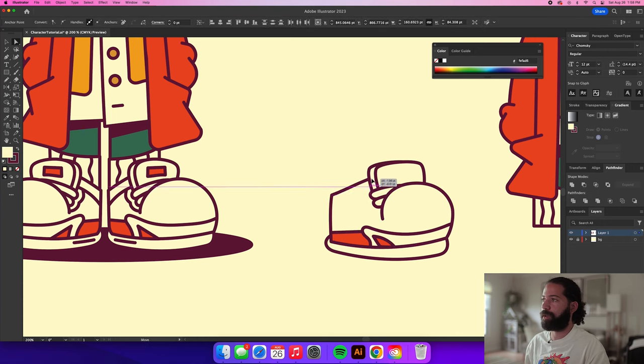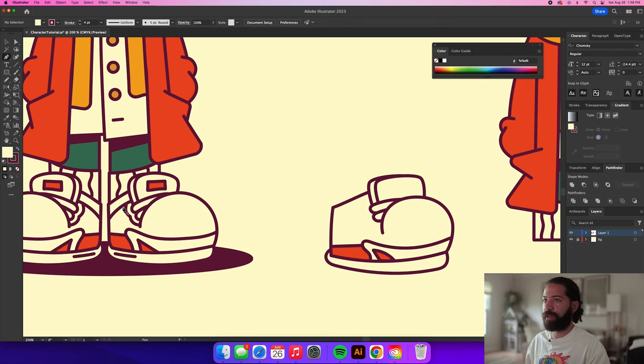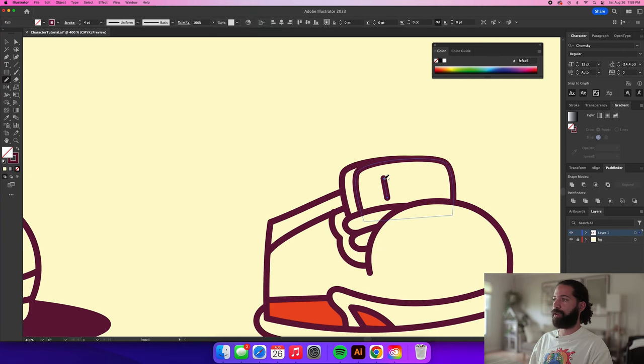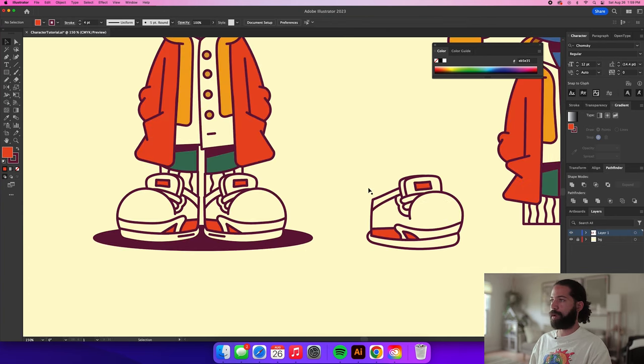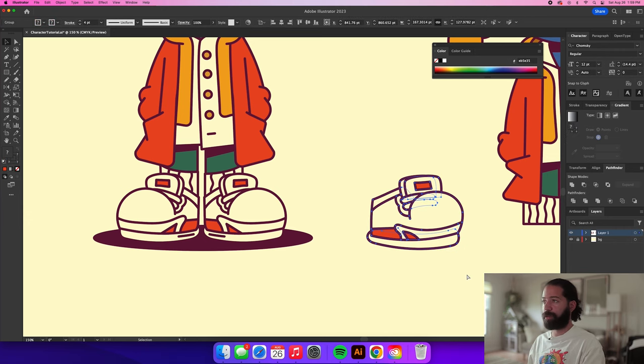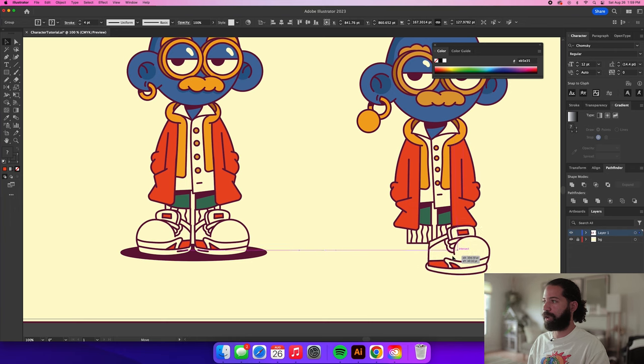Let's bring this up just a little bit. For this line, I think they're just lines, they're not shapes. So what we can do is get rid of the fill and just drag it out like this. And then we'll use the pencil tool for this shape. Red rectangle for the tongue of the shoe. All right, pretty solid. Select everything, Command G, group them together, and now we can drag it over in place and shrink it down a little bit. Send it all the way.